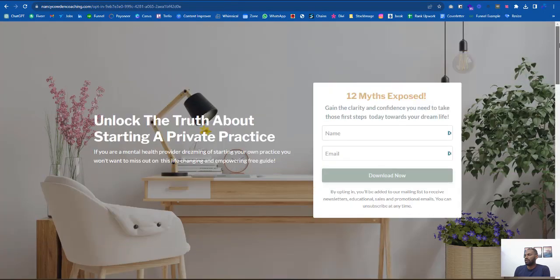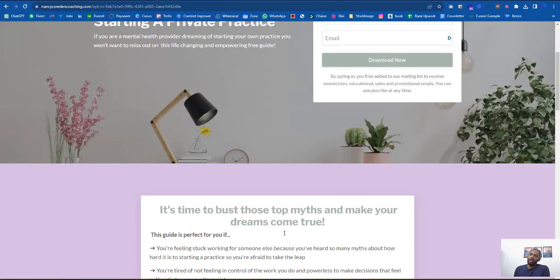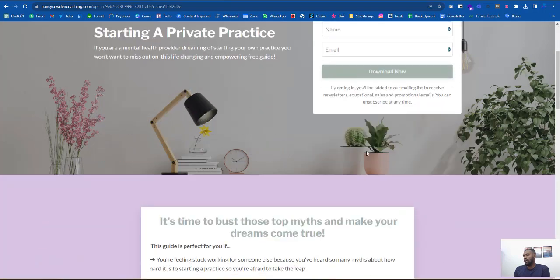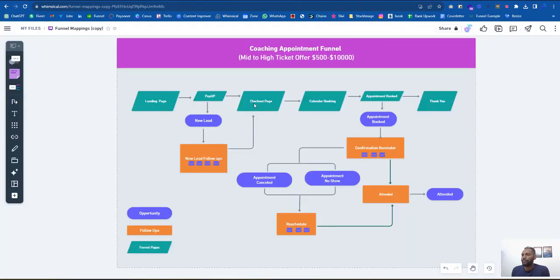I will duplicate this page as a funnel landing page. You can see this is pretty clean, and this will be a bonus for this section, so you can easily learn how to design a GoHighLevel funnel landing page. We will also create the other pages: the checkout page, calendar booking page, and thank you page.